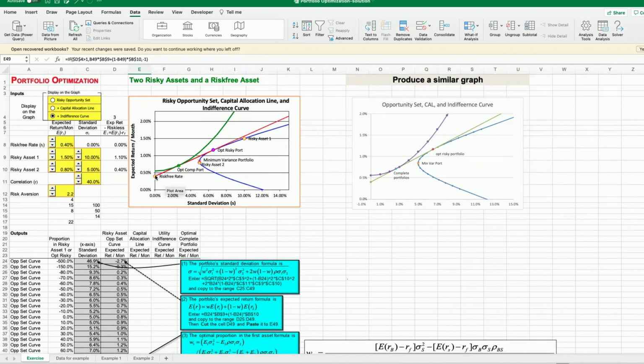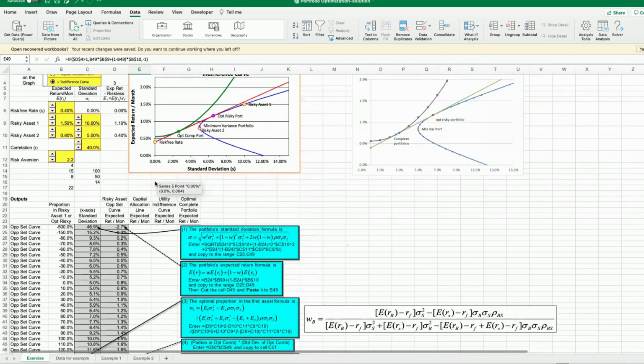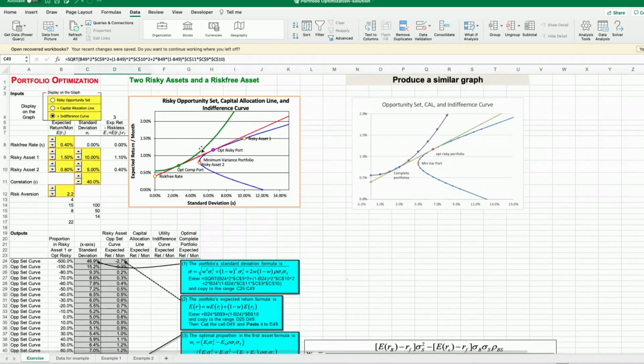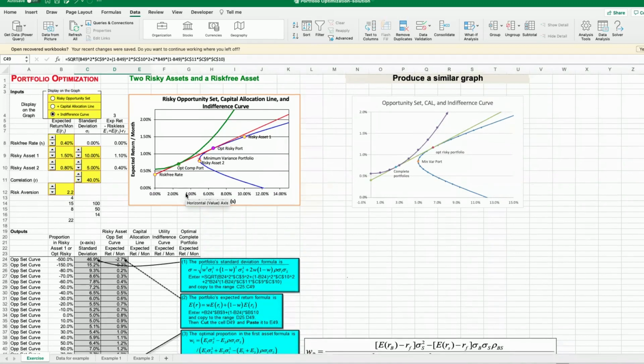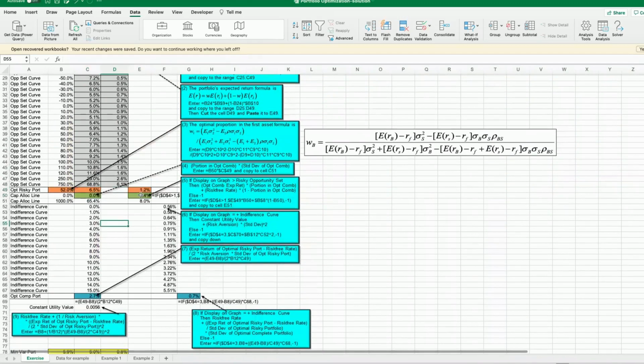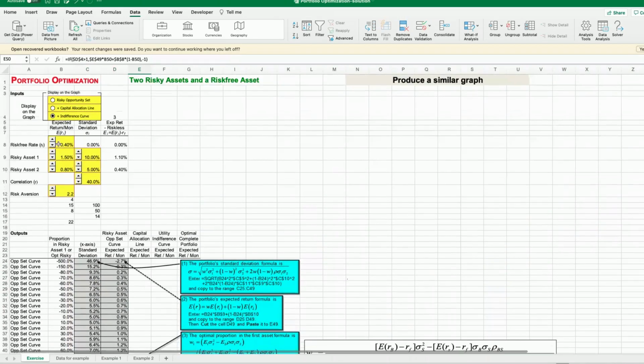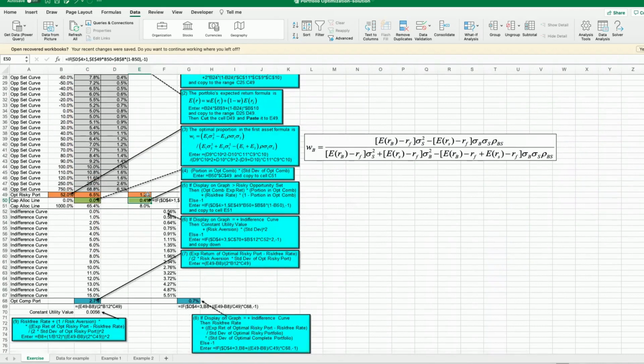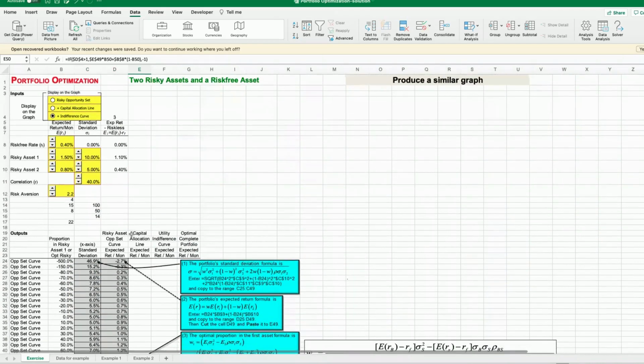So we also need Excel to know the risk-free rate here. So the risk-free rate here will be just 0.4%, and the standard deviation is 0%. So with these two data points, we can have Excel draw a perfect straight line specified by this red line. Now, you know that the 0.4% is predetermined here, but the formula is way more complicated than just making the cell equal to 0.4% here.